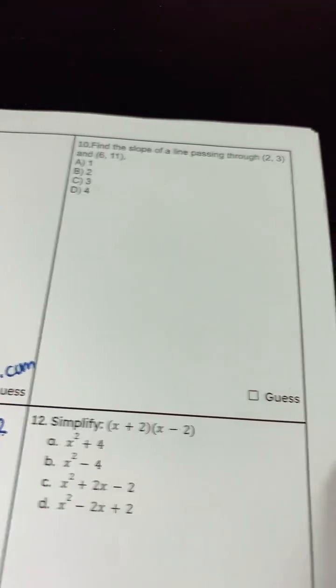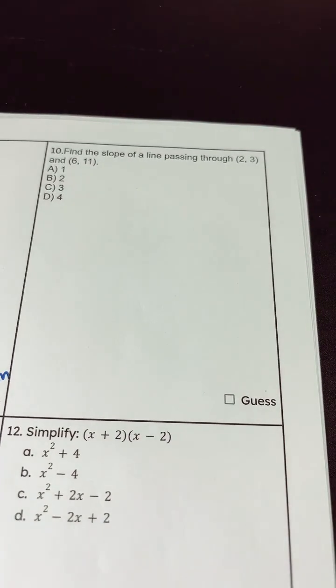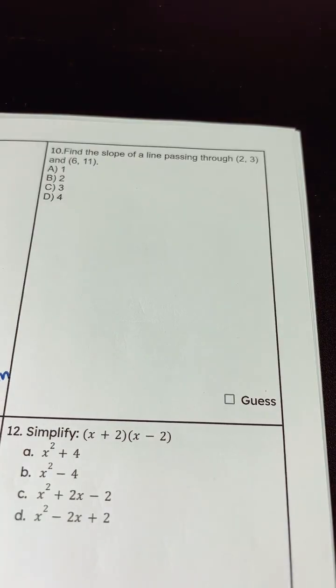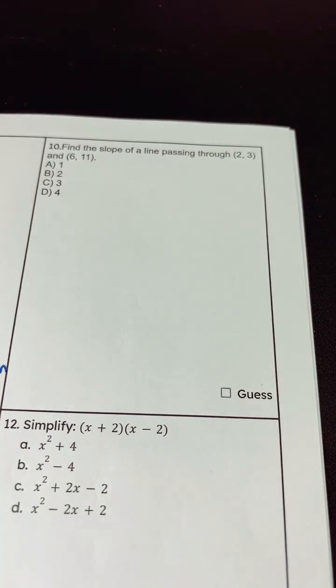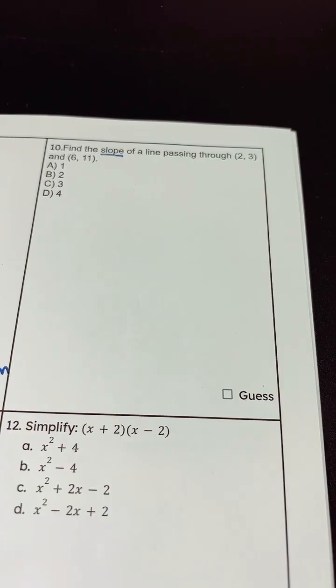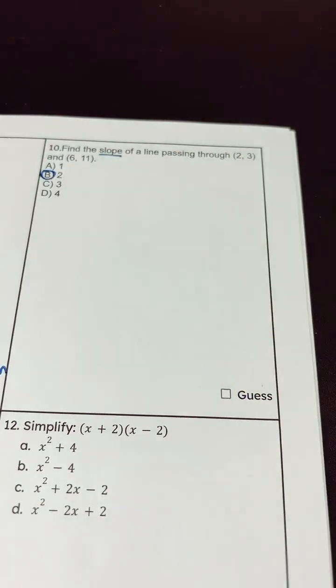All right. Wonderful. Okay, let's go to the next. Find the slope of a line passing through 2/3 and 6/11. Okay. Remember, on the ASVAB, they give you no formulas. You have to have them memorized. Do we remember how to find the slope? Omar said D. Brandy said B. This is for the ASVAB, so it's not really a grade. It's for people that want to join the military. B. Ooh, C, D. B. Michael said B. I got to go with B then.